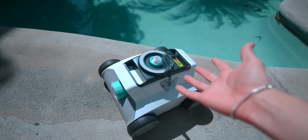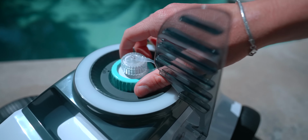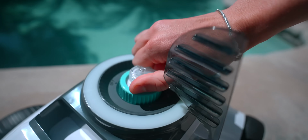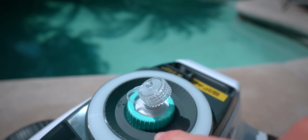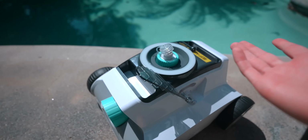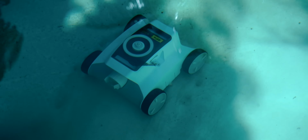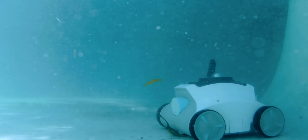All right, so let's take a closer look at the actual design itself. You've got 4 wheels, and the way you turn it on is you basically just twist this, and that's it. Here's the actual charger itself. You've got to make sure that it's fully sealed, but you open it there, and then you just charge it in over here. You've got 2 handles, 1 in the front and 1 in the back. The way it basically works is you just grab it from the handle and throw it in the water. What I like about it the most is it's not HomeKit, as I said, but you just put it in and it works.